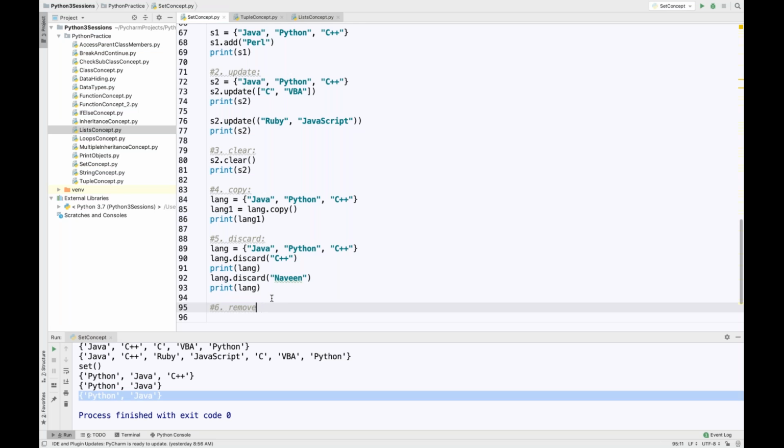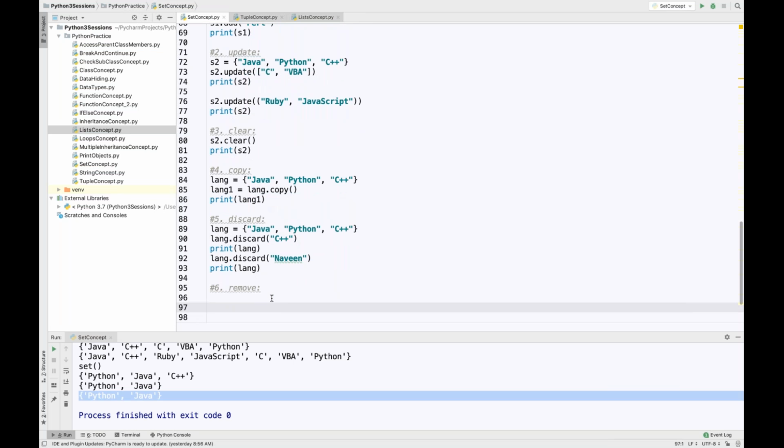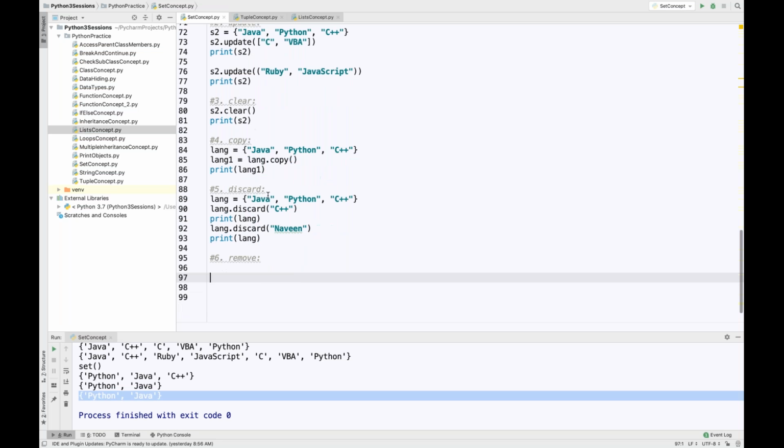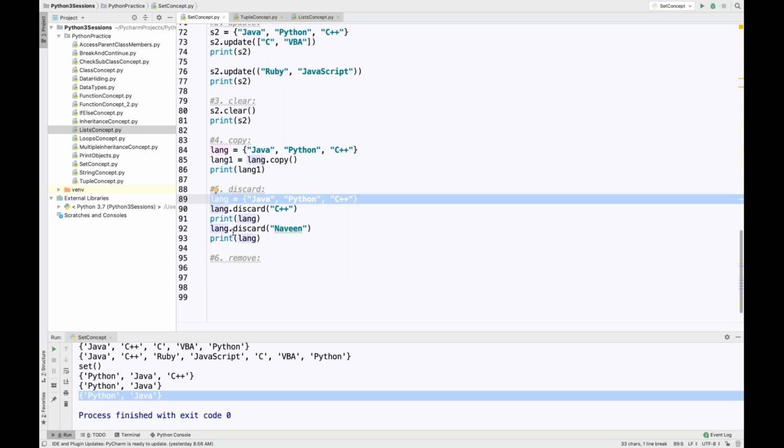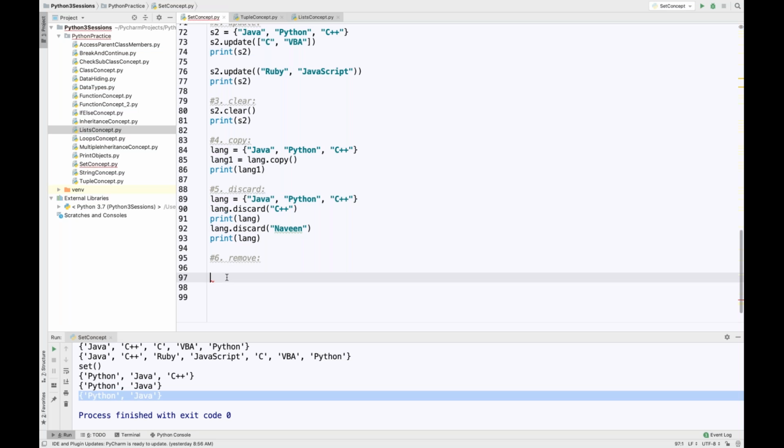And then we have one more we will talk about, the last one, that is called remove method. What do you mean by remove? It returns a set after removing an element from it. Okay, so we will see the difference between remove and discard. Remove means it will do the same thing, it will remove the element, but if the element is not present and if still you're trying to remove, it will give you error. Okay, so let's see, I'll create one student set.